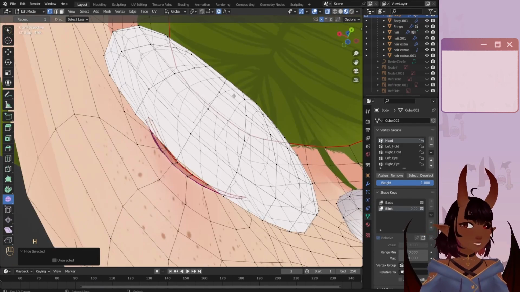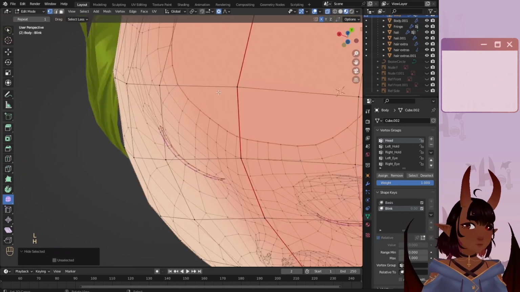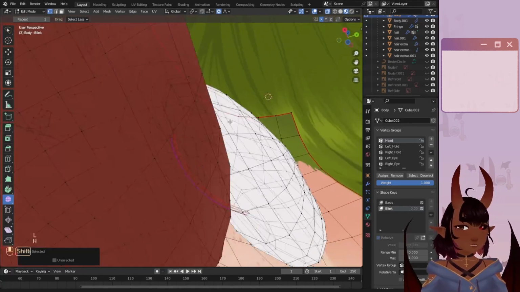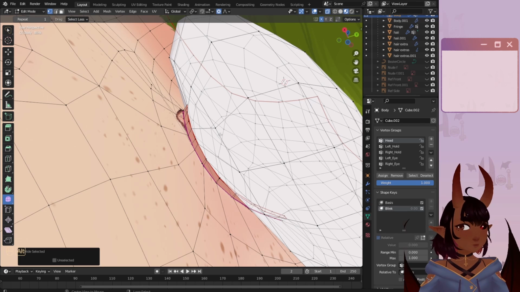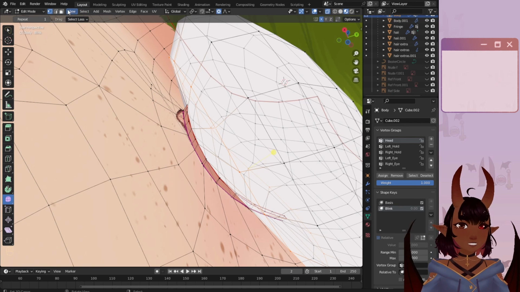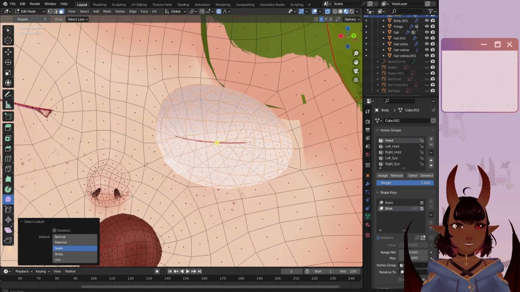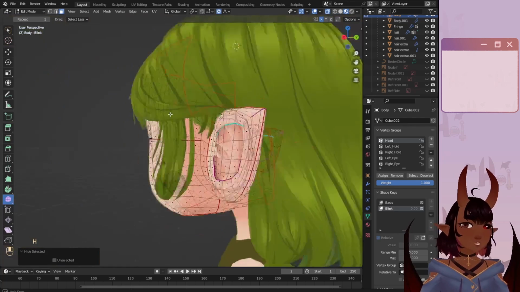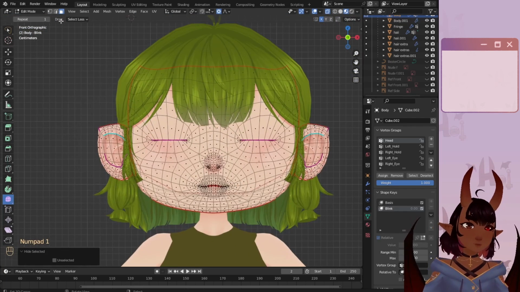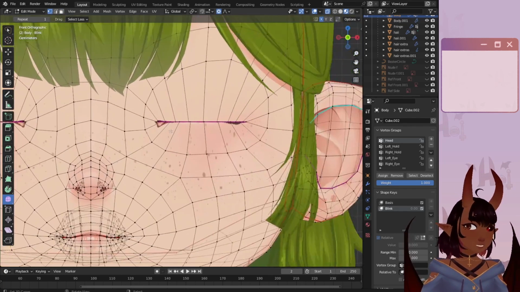So now we have this ball that we can hide. Could also just do face select. Because we have the seams, you can just do face select and hide it that way. Okay, now let's reselect those points.